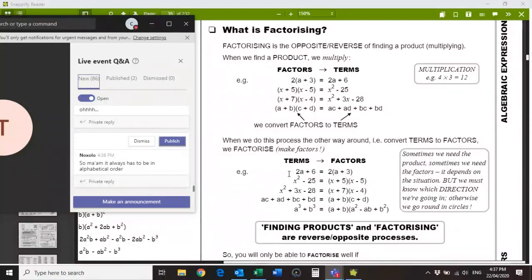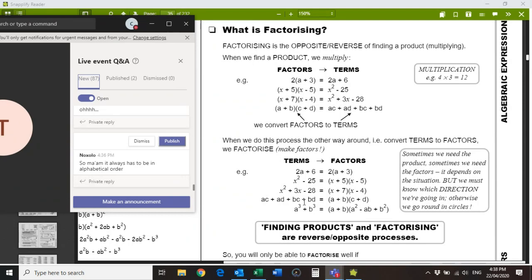What distinguishes one term from another, to see whether I have 1 term, 2 terms, or 3 terms? I look at whether there's a plus or a minus in between. So 2a plus 6. What can I take out of both this term and this term that's the same? It doesn't always have to be an a or an x or a b. It doesn't always have to be a letter. It can be a number. So I can take out 2, because if I take out 2 here, that leaves me with a. And I can also take out a 2 here and that leaves me with 3. So that's very important.